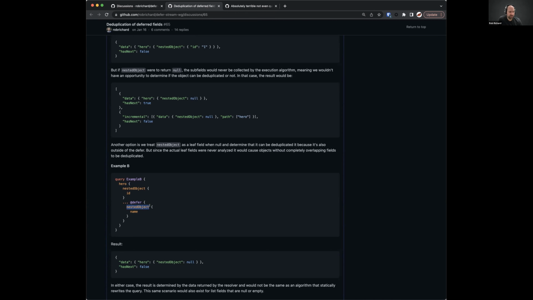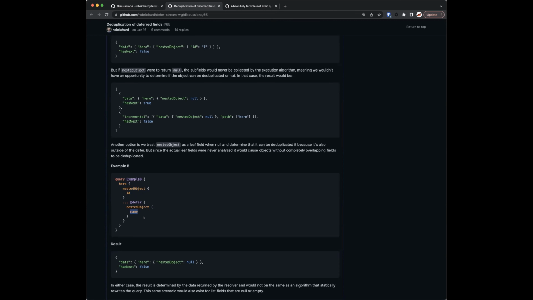But you would have to do it that way, right? Because you couldn't get to this level and then have one thread that's executing this independently and another one that's executing this independently, because you need to know the values that were returned by the resolvers in the initial payload before you could work on any deferred fields, right?